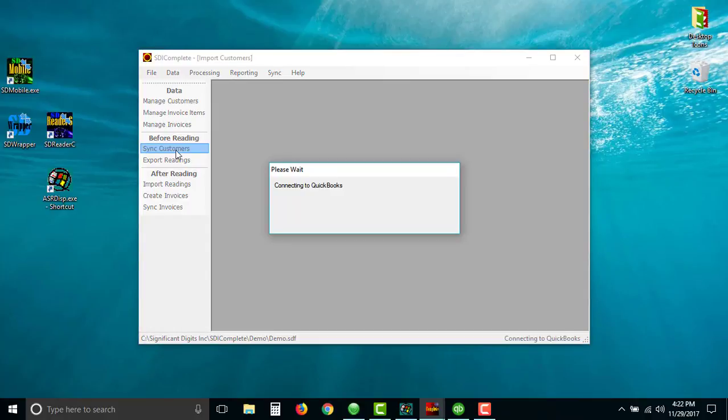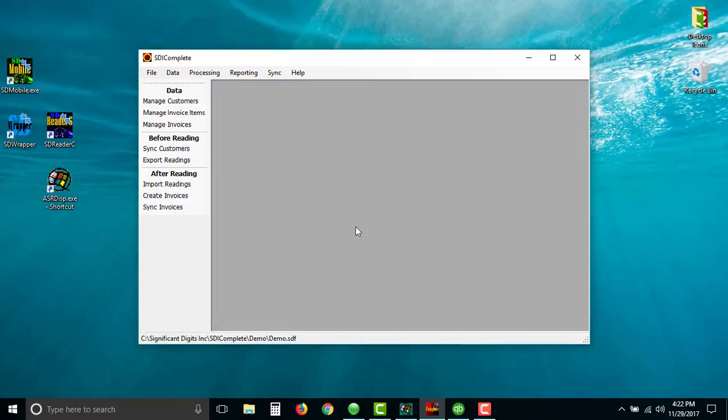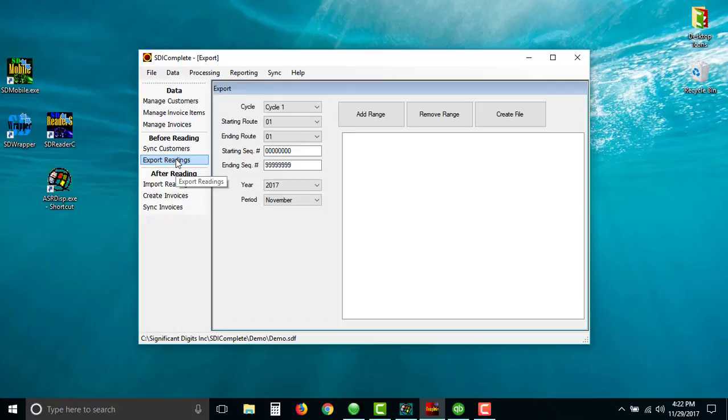So when we click Sync Customers, just as you've seen before, SDIComplete immediately connects to QuickBooks. We already are aware of these two customers, so they're checked. When I say aware, SDIComplete knows about these customers, so we just click sync just to make sure we're up to date.